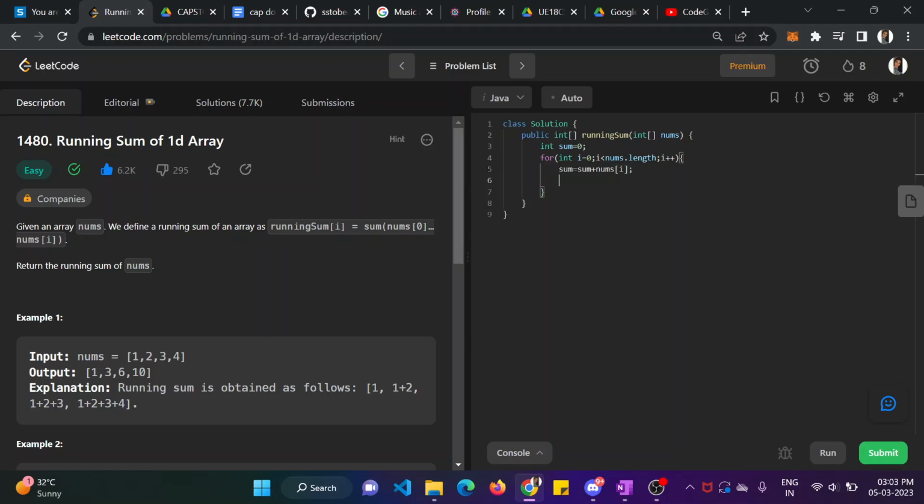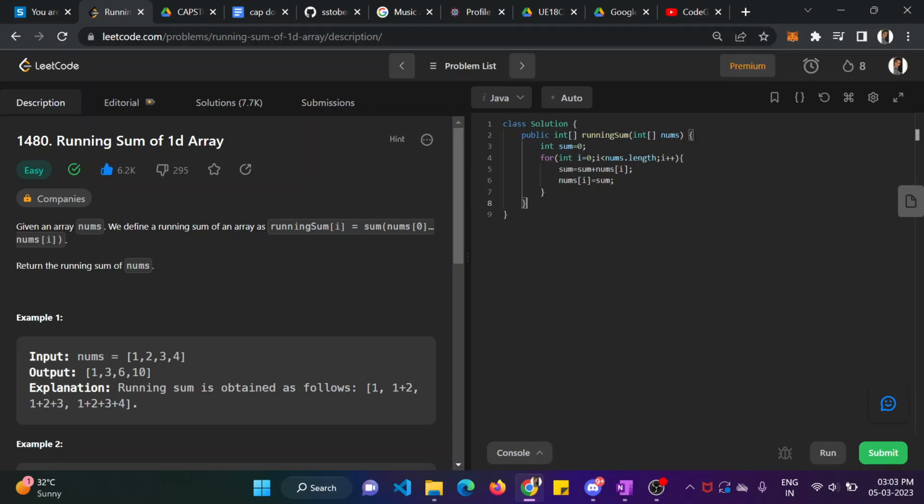Once this is done, you assign the sum to that index value, that is nums[i] equal to sum. So that each time when you iterate through the loop and you find the running sum, that is from the starting index till that index, you make sure that you assign that value to that index so that the output will be the updated array of the running sum.